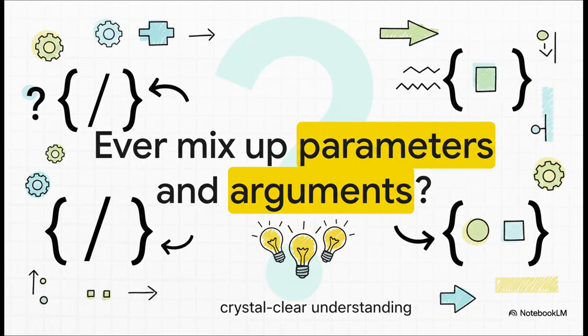So, have you ever been coding and just paused for a second thinking, wait, which one is which again? If you have, you are in very good company. It's probably one of the most common little mix-ups in programming. But don't you worry, by the time we're done here, this is going to be crystal clear for good.